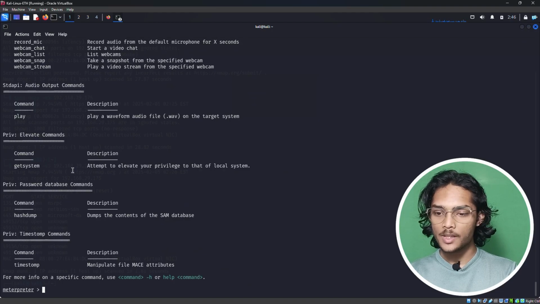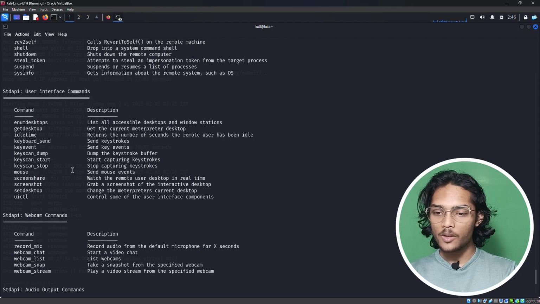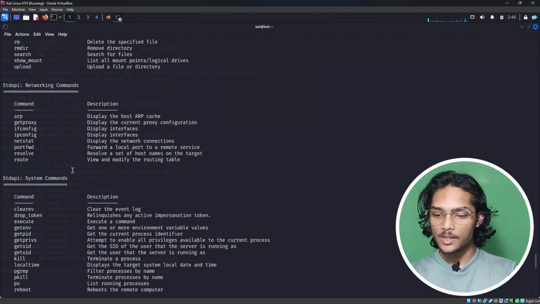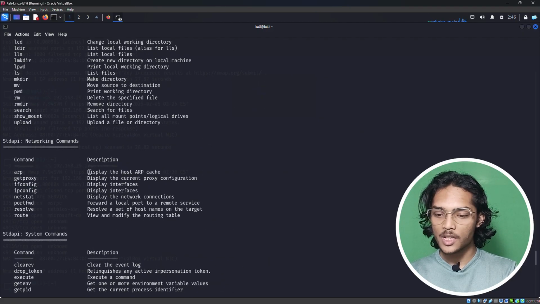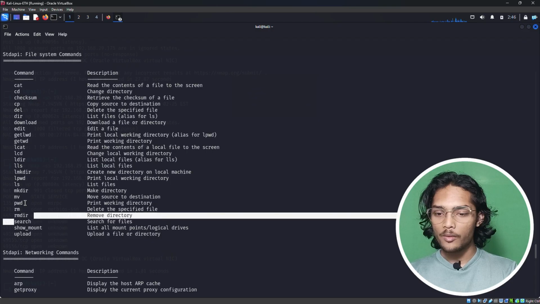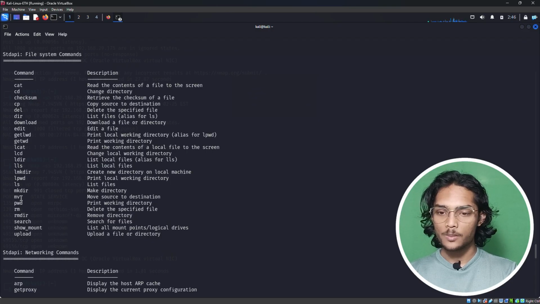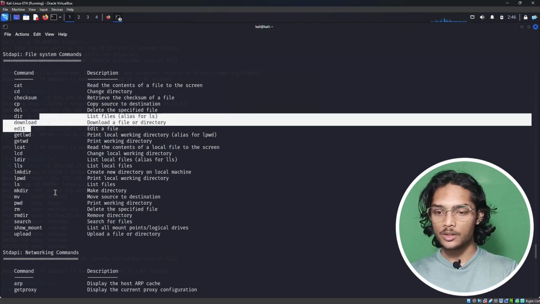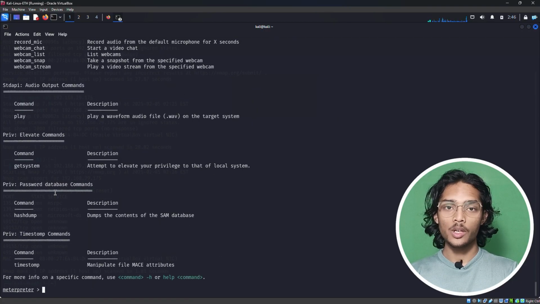We have some basic commands here, we have some networking commands here. As we can see, we can remove any directory, we can search for anything, we can check the present working directory, we can move any directory, we can make anything. Also we can download any file or directory using Meterpreter, and the Meterpreter shell is the most powerful shell. Don't worry about Meterpreter, we will explain everything about this shell in our post exploitation section.